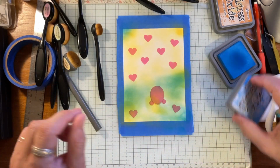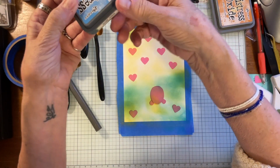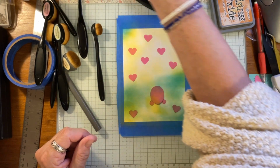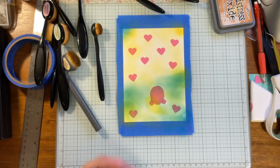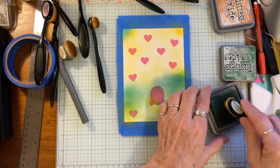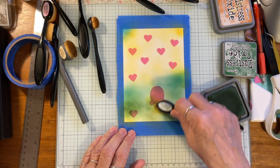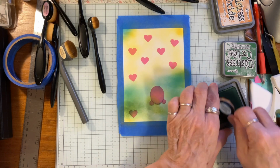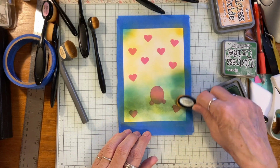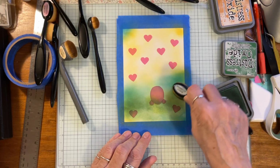Then I'm going to get my green, if I can find it. Rustic Wilderness. Are you pooping on my chair? Sorry. Leo. What are you doing, Leo? And I'm going to do this here. Get it nice and dark.